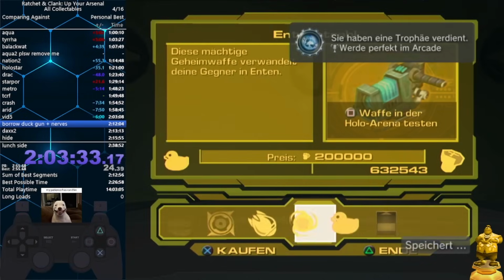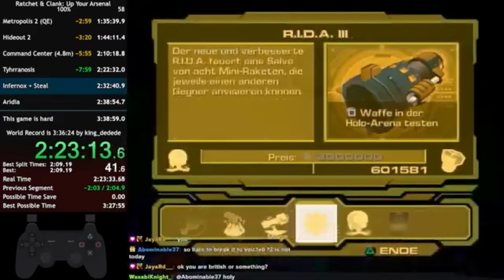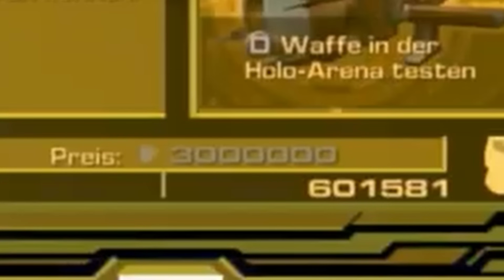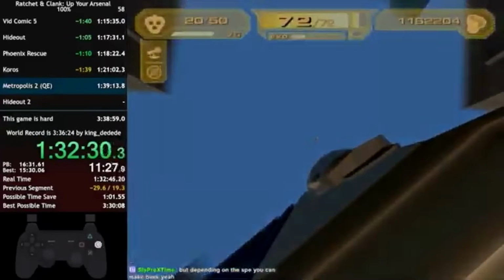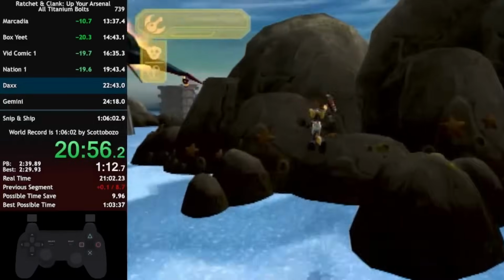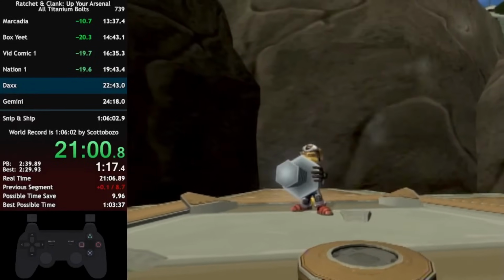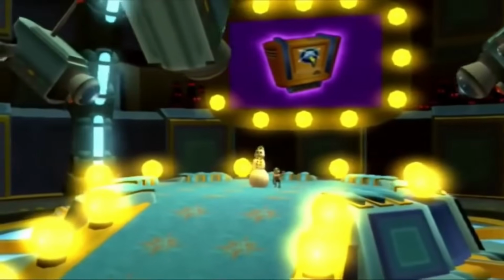In all collectibles, this allows us to get the Quack Array, saving the need to grind for 200,000 bolts. And in 100%, this allows us to get the Rhino, saving 3 million bolts. This obviously saves time and makes the run more enjoyable, since the bolt grind on Metropolis is even more repetitive than the VR arena missions. The longer categories in UYA have entered something of a renaissance. Runs faster, more exciting, and more accessible than ever before. And at the centre of this is Nerve Skip and the surprising power of the Snowman.